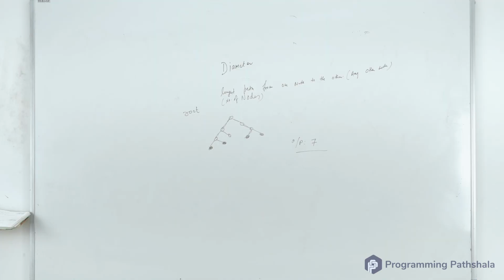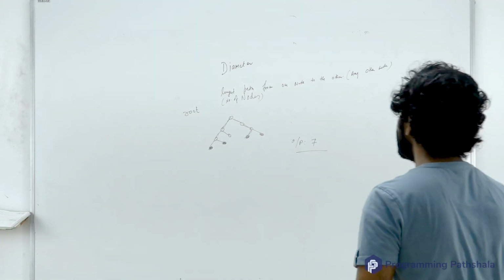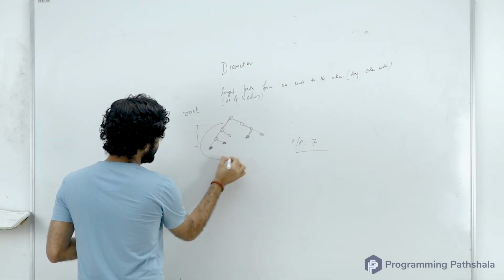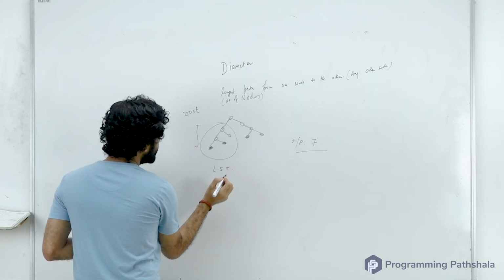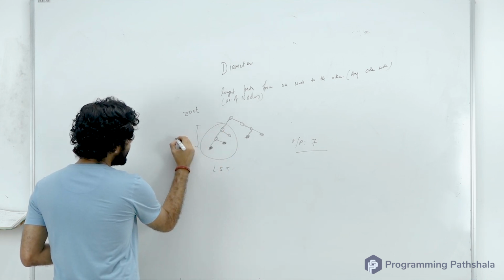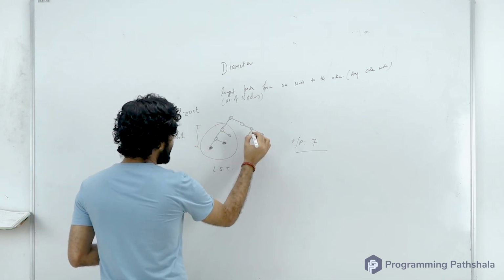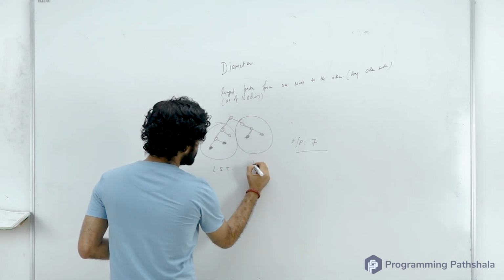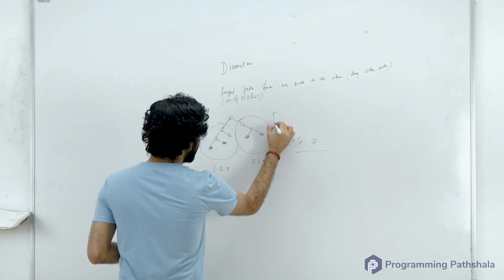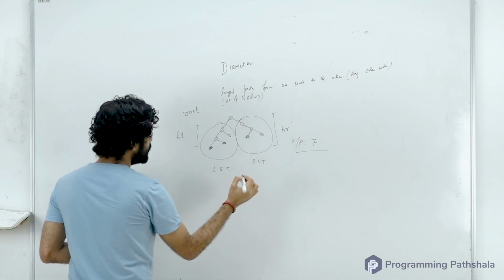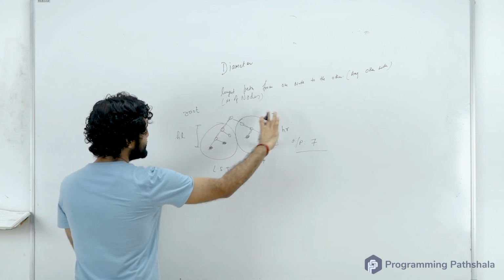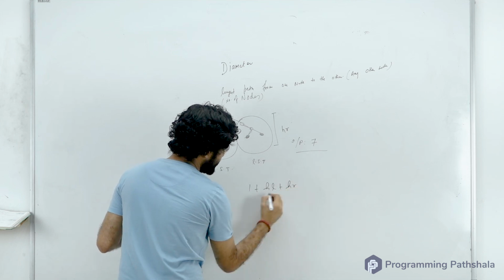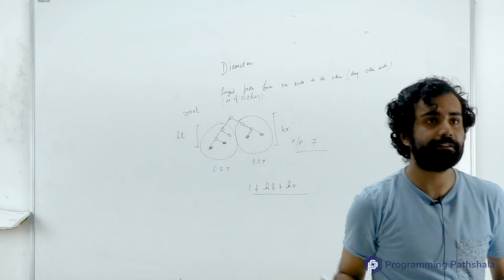So I'll formally tell you what he is trying to say. He is trying to say that the diameter will be, this is your left subtree, rooted at root left. Let's say it has a height left, and this is your right subtree rooted at root right, whose height is height right. So your diameter will be height left plus height right plus 1, that is HL plus HR plus 1. Do you agree with this?